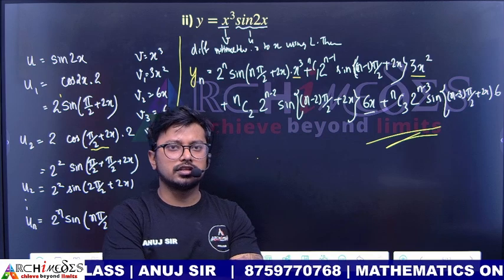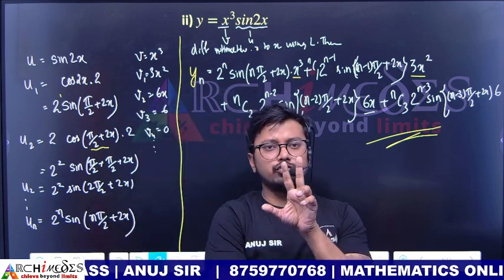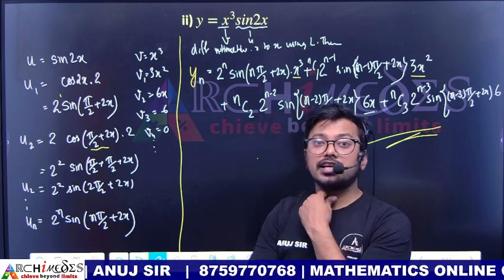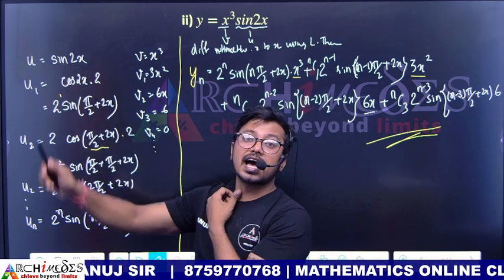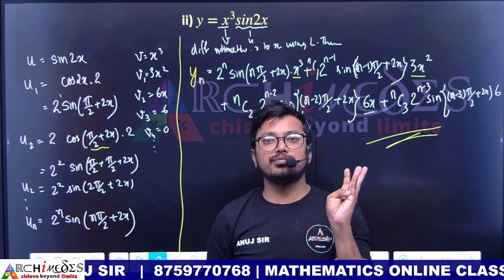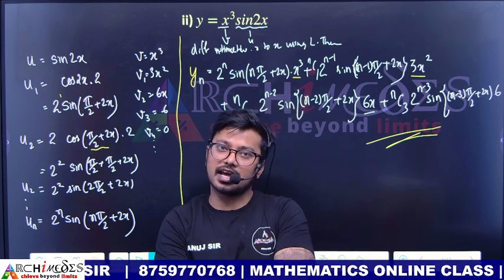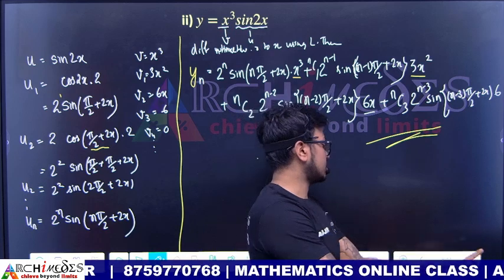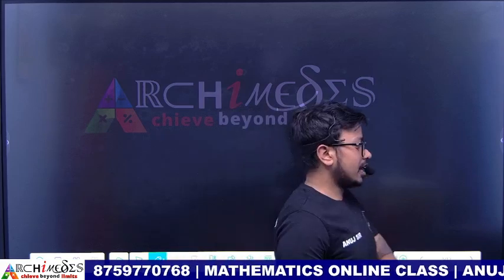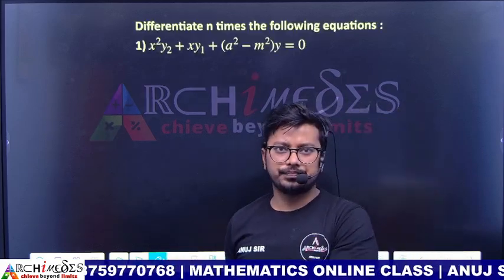Any doubt? So that means whenever the product of two direct functions is given, how to differentiate is important. For that, you must know how to differentiate sine, cos, x to the power of n, e to the power of x. There are many functions. I hope you have done that one. Clear? So listen carefully. Now differential equation. Then after that, we'll do the proving part. Clear? Now two more questions.